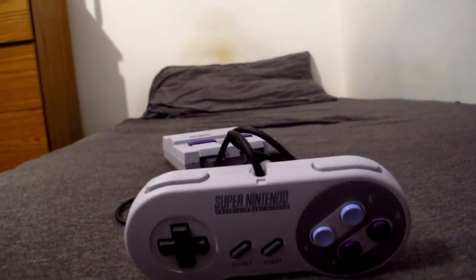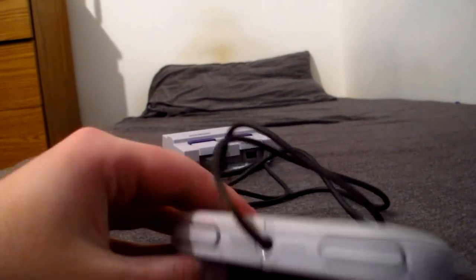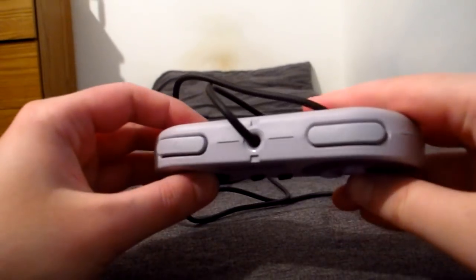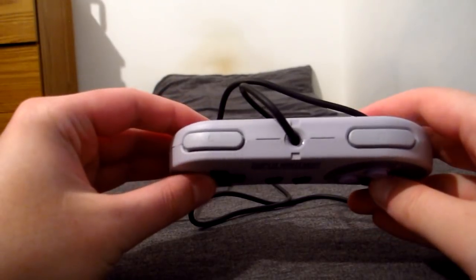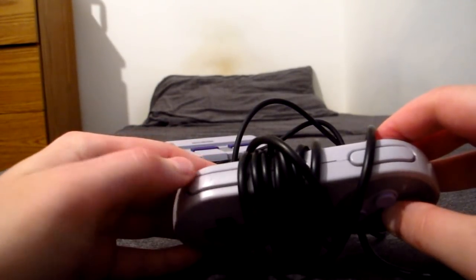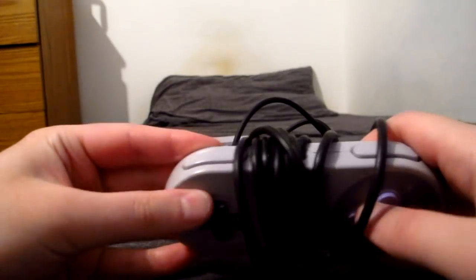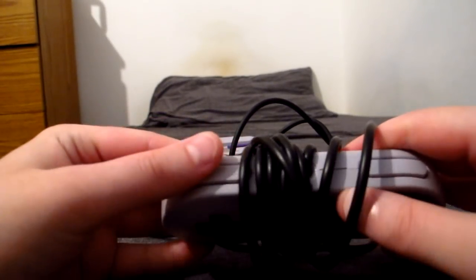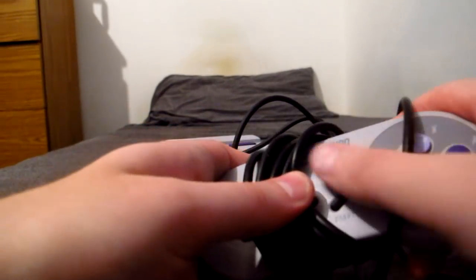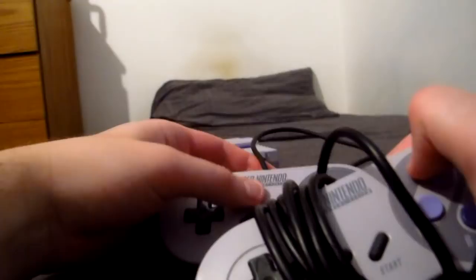Oh, and some people said that the L and R buttons on this are not authentic to the original. I would disagree with that. Here's mine. This controller is a little bit glossier in general, because I've played it a lot, and I think it was a lot more textured when I got it. You just wear off the texture as you continue to play it. Maybe it is a little bit more textured on the new one.